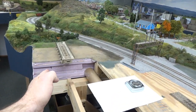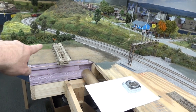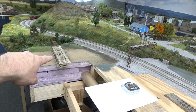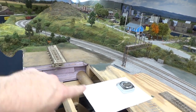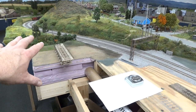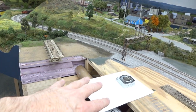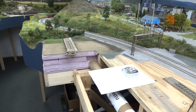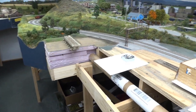Maybe come down a little grade here, a little hill for the coal trucks and everything to get into that little coal area. Now this will probably be run by this same company, so maybe have a couple little outbuildings, but I won't need a whole separate office or anything like that. It's run by this Lake City Feed and Grain and Coal. All right, so that's what I'm thinking of doing.